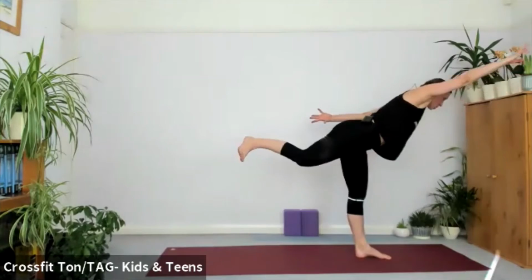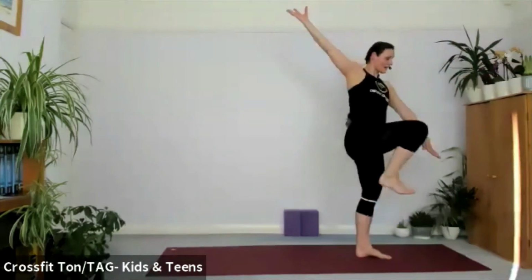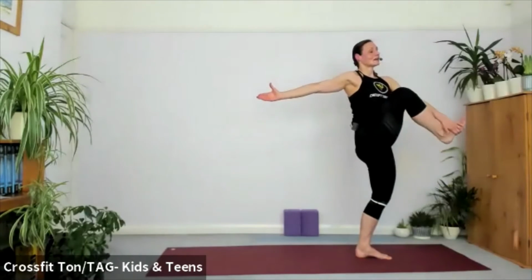Stand up, twisted stalk, or grab the outside edge of your right foot. Right fingertips pointing to the back. Lengthen spine, even if you're extending.